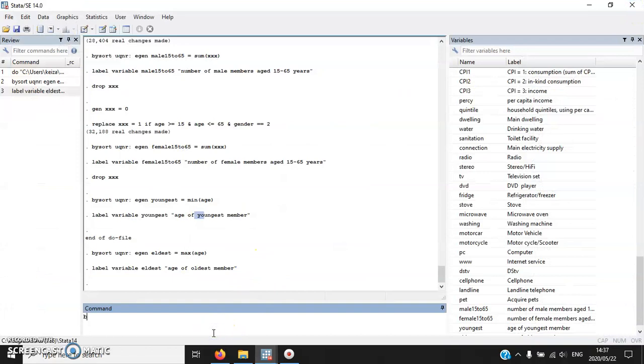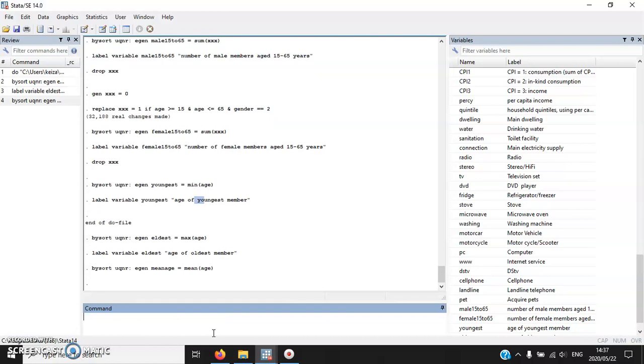And then the next one, can we calculate the mean age of the household members within the same household, for each household? So by sort unique number, egen, let me call it mean age, equals the mean of age. Label variable mean age of members.